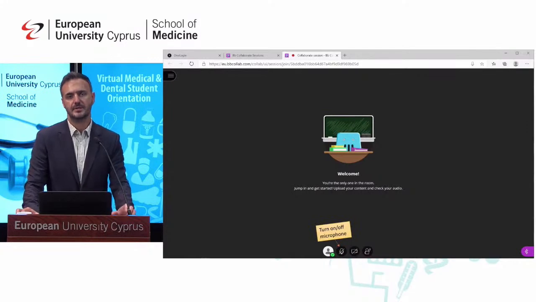On the bottom of the screen, you can see different icons. Now, the icon I'm illustrating right now is the icon that allows you to turn on and off your microphone. When you start, both your microphone and webcam will be turned off. During the lectures or the labs, you might be asked to turn them on to communicate, but make sure that you have not by accident left them on for many reasons.